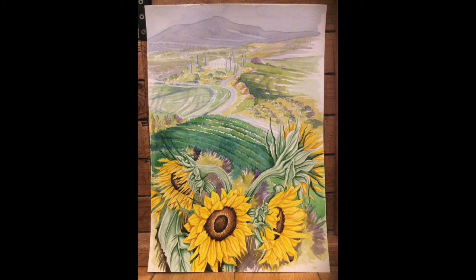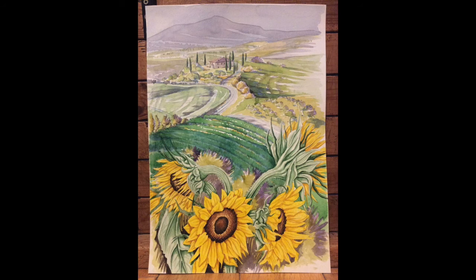Then building up the more shadowy parts of the sunflowers at the front — lots of violet in between the sunflowers to give an effect of shadow — and the very darks are done with sepia. You can use the sepia with lots of pigment so it's fairly thick. This next stage was about making the secondary focal point stand out more. The little house in the background I've gone in and put some washes on to darken it up, and I've also darkened all the trees that surround that house, then added further purple shadows that sweep across the landscape.